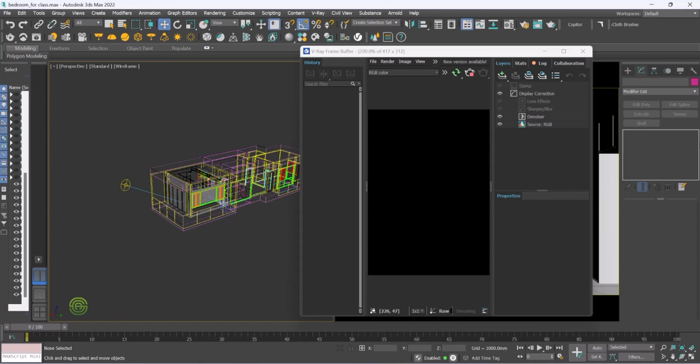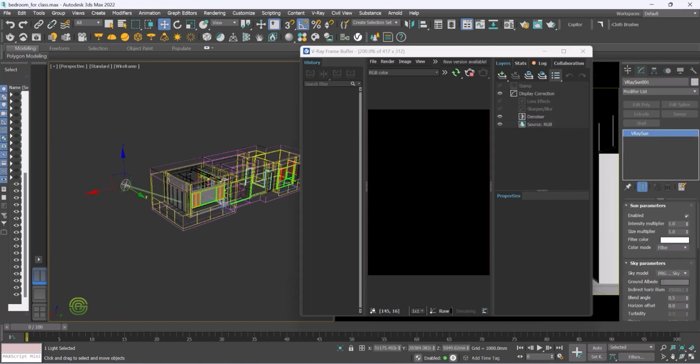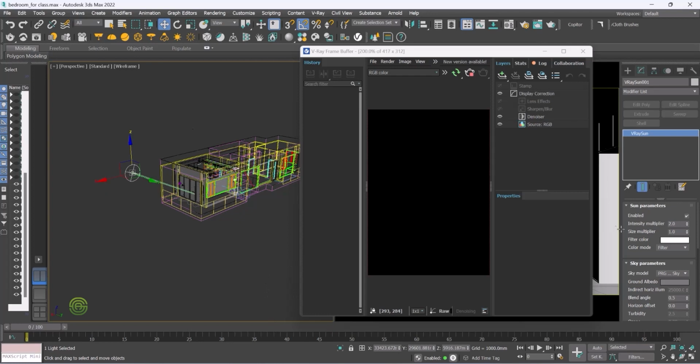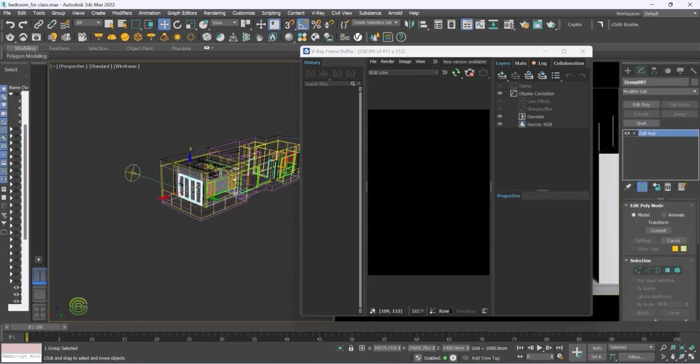So now let's select this and go to modify. In sun parameter, let's try to change this. Once we have increased the intensity multiplier to 2, and now another next thing is, everything what we have done, but still it is looking black. So the thing is we have to hide these things. So we have to hide the curtains.